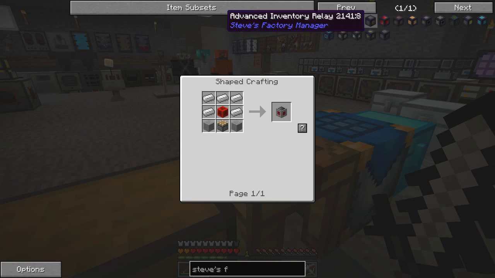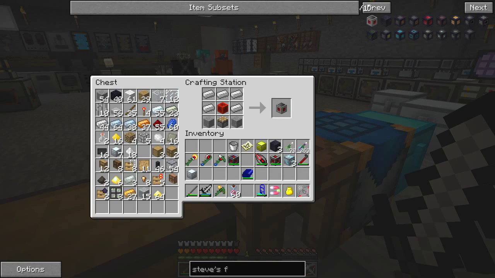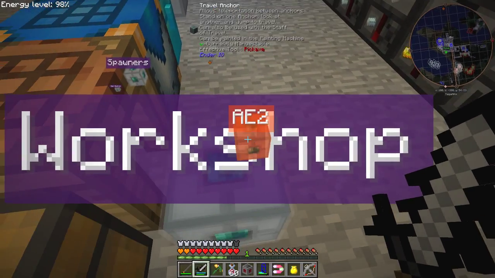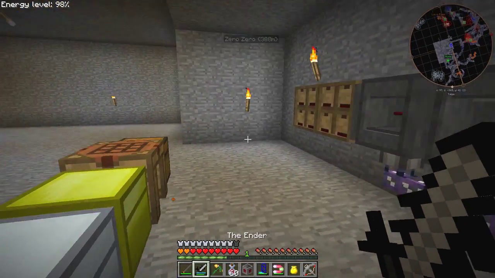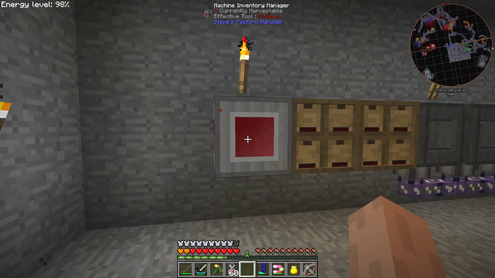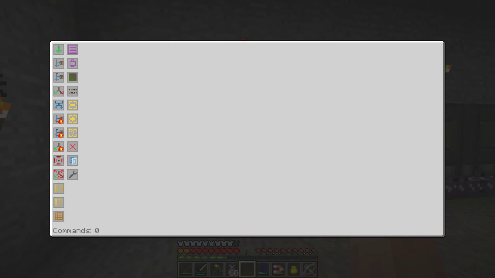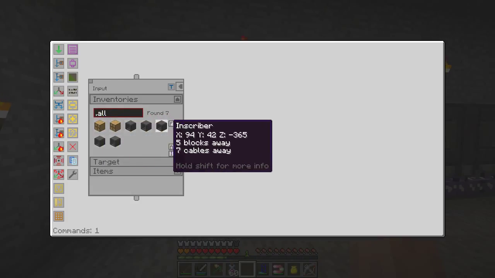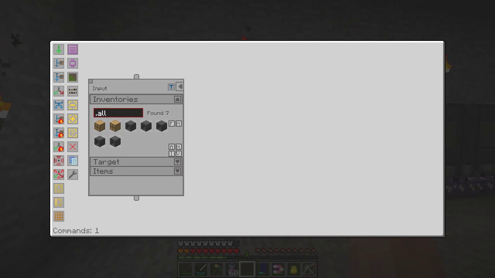So shift click, and there we have another one. So let's go down again to the AE. I just put the factory manager here, and then when I right click it, you see if we put an input in here, we can see a different set of inventories. So you can see we've got the drive and all of these inscribers, and it only goes as far as that.